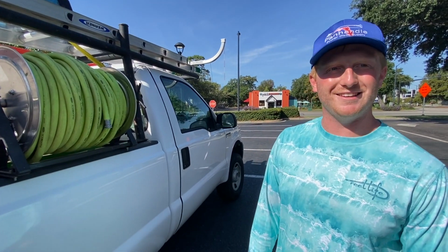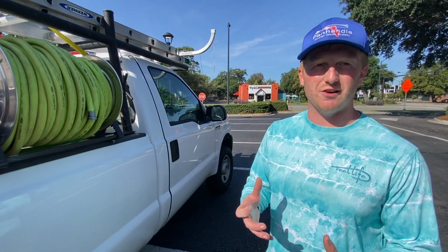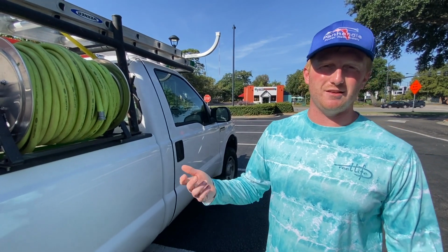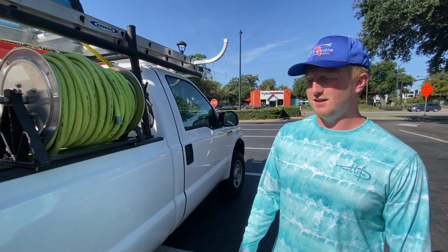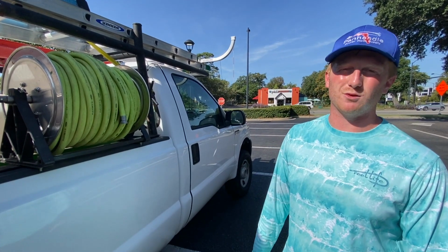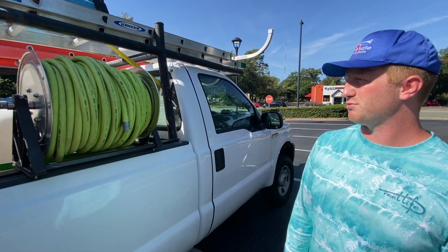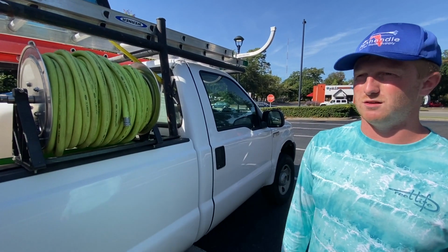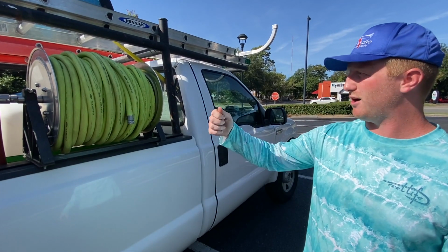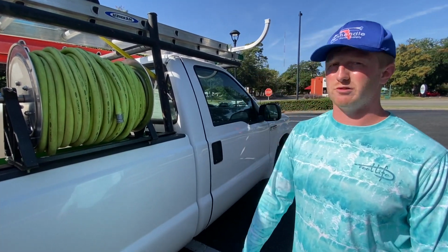They look kind of funky, but they're definitely probably the most sound gun that you can get. Also, if you're using the PVC guns that you can get with a lot of soft wash systems, you have to change out the tips, and they're kind of brittle too if you don't get the right one. Just standard Flexzilla hose is probably the lightest professional garden hose that you can get. You just roll it out, roll it back up, and you can throw on more if you need to. I think I got like 250 foot on there.